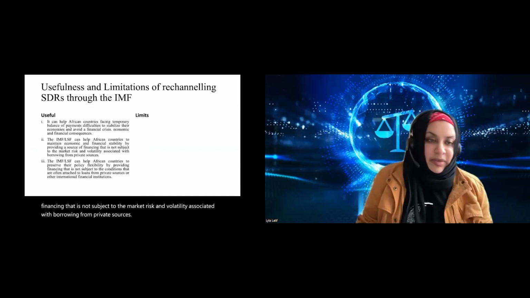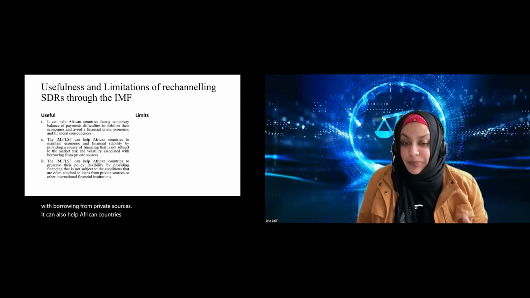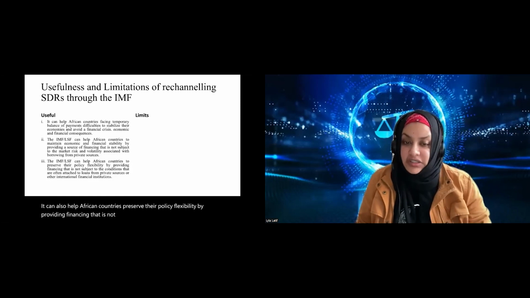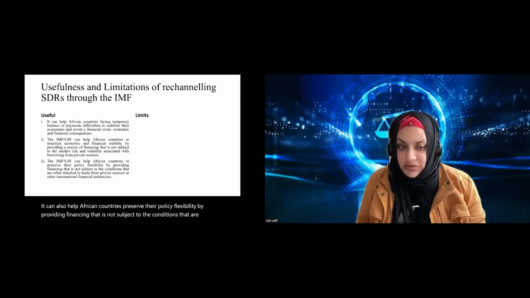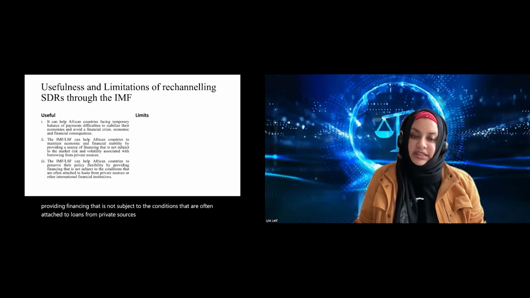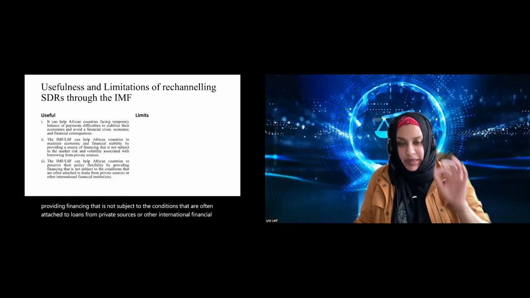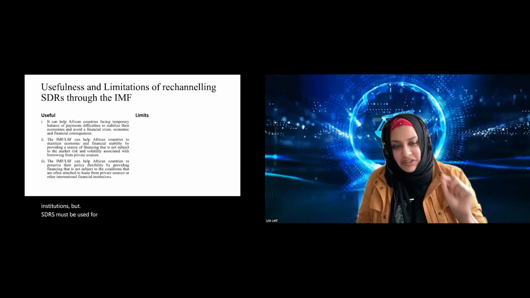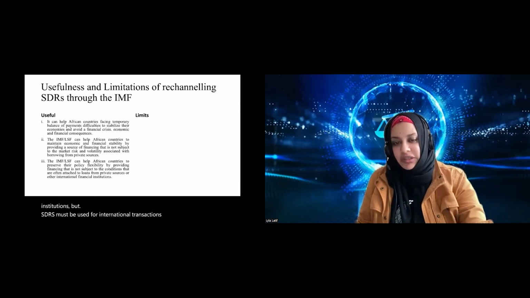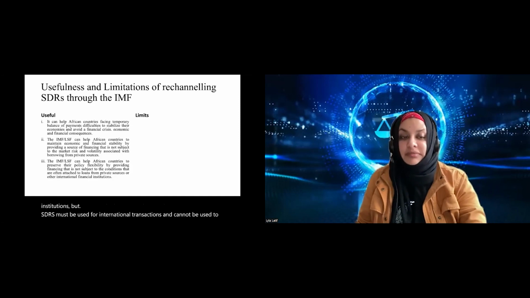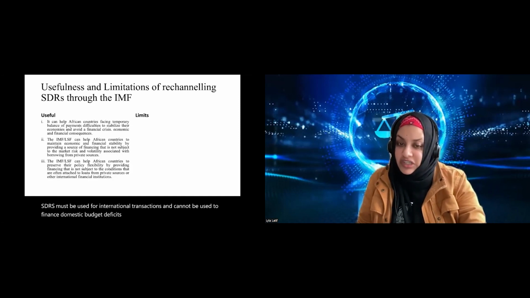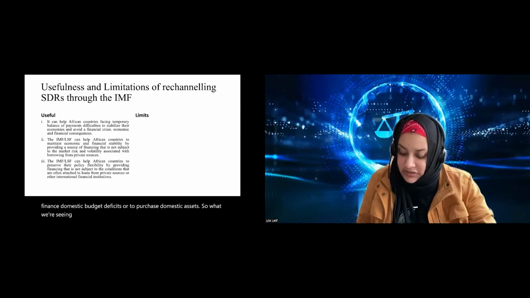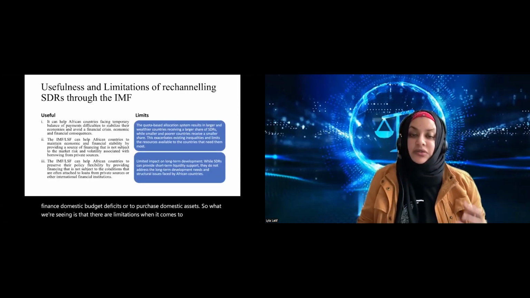It can also help African countries preserve their policy flexibility by providing financing that is not subject to the conditions that are often attached to loans from private sources or other international financial institutions. But SDRs must be used for international transactions and cannot be used to finance domestic budget deficits or to purchase domestic assets. So what we're seeing is that there are limitations when it comes to rechanneling SDRs through the IMF.